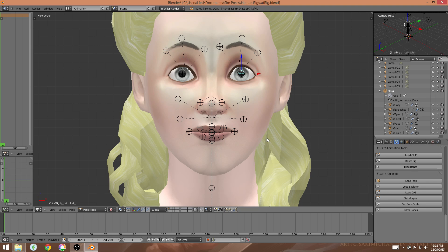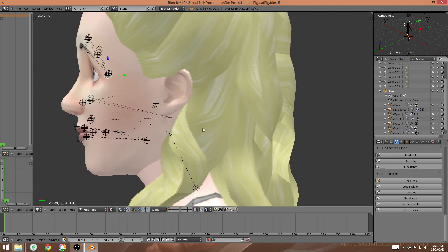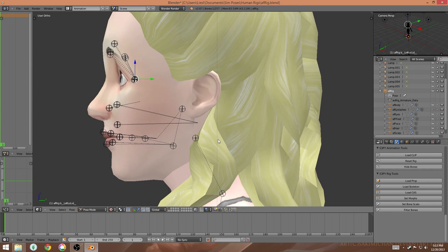Now to move the mouth - in order to open the mouth you actually need to move a joint that's back here, because the rigs are designed fairly naturally. When you open your mouth you're moving a jaw joint, and that's actually going to be back here in the head. There are actually two of them - one here and one here. This one seems a bit more natural but you might want to use both of them to combine their movements to find what looks most natural.